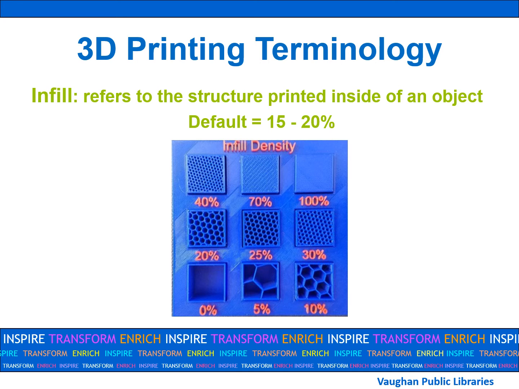The most common infill rate is 15 to 20%. This is the default rate used in the library slicing software. If you need to change the rate of infill on your print, for example, if your job is too large and needs to print faster, you can change the rate with staff permission.